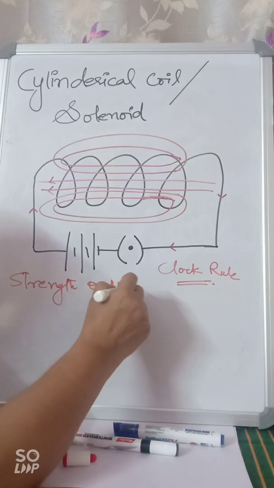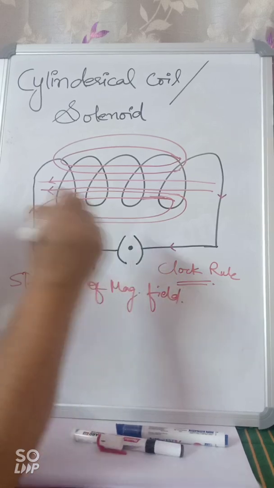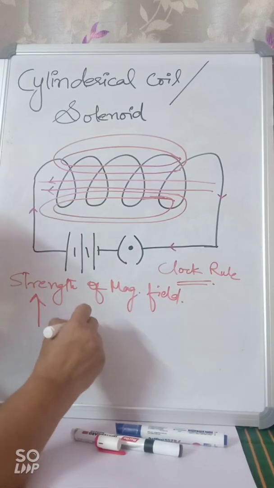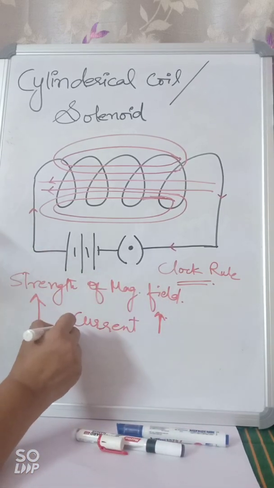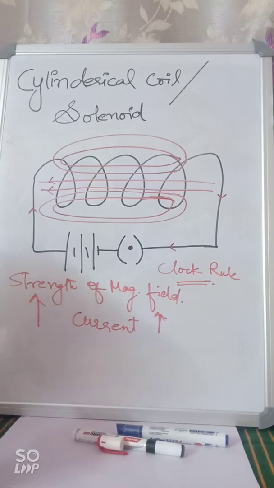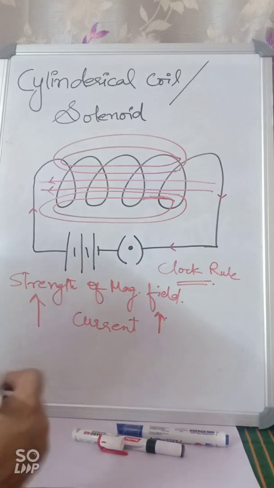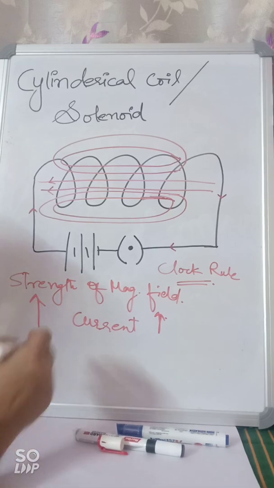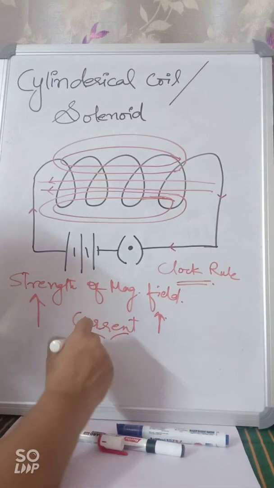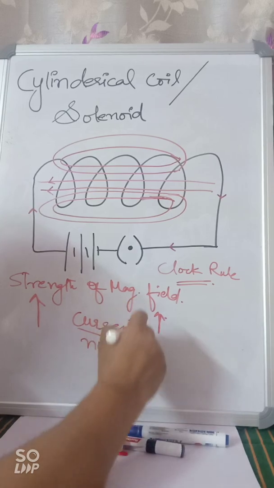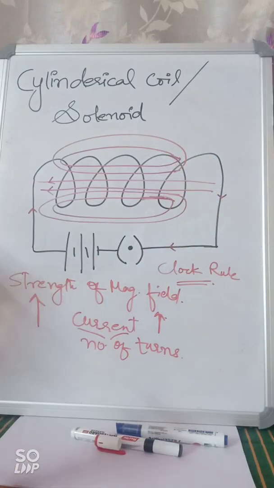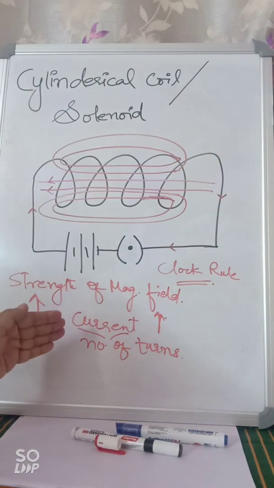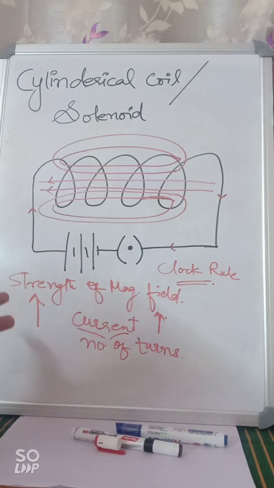The strength of the magnetic field is going to increase if the current increases, right? And if the current decreases, the strength of the magnetic field is also going to decrease, right? What other factors could strengthen the magnetic field? How to increase the current? By increasing the number of turns. Which turns am I talking about? I'm talking about these turns. If the number of loops is increased, automatically there is going to be an increase in the current, which will strengthen the magnetic field, right? And what else can be done?